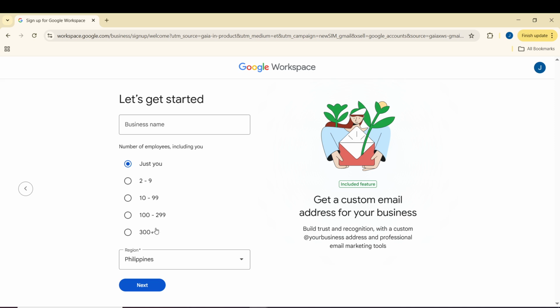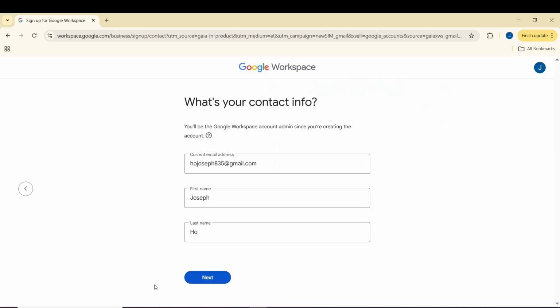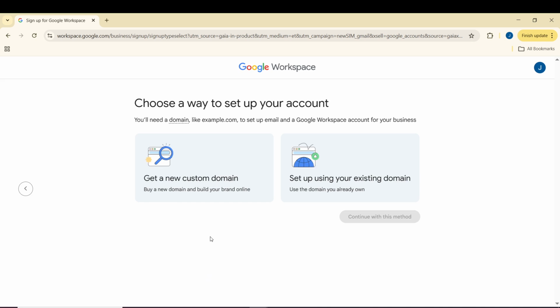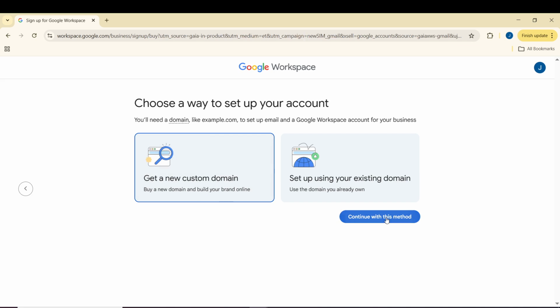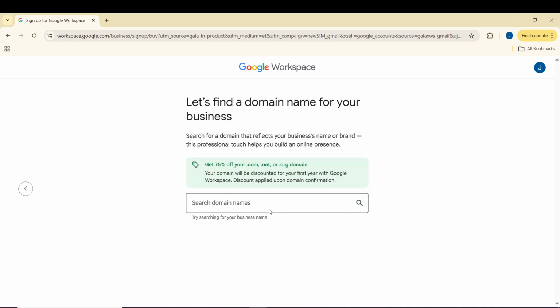Now you will reach the part where Google suggests creating a new Gmail address. Since the goal here is to get a business email address with Gmail while using an email you already have, look below the Gmail address field and click the option that says you can use your existing email instead. This is important because it allows you to link a non-Gmail address to a Google account.